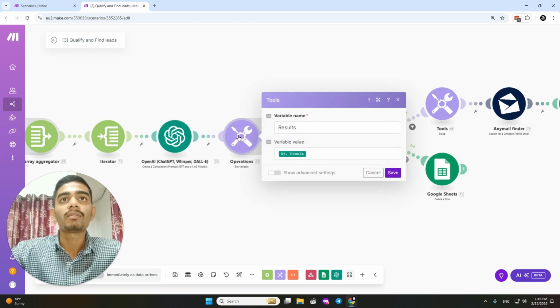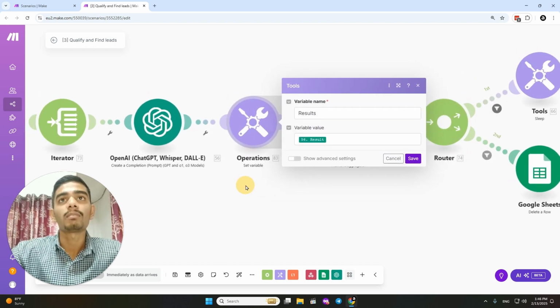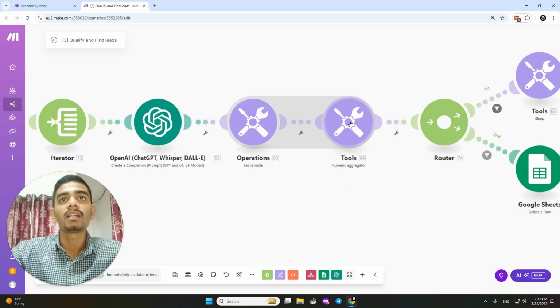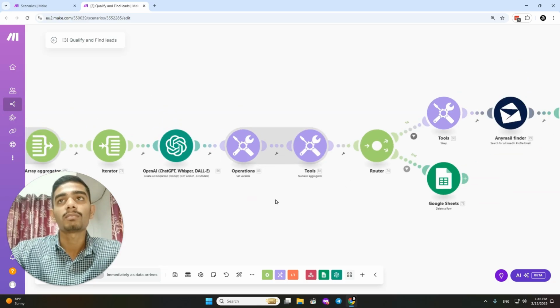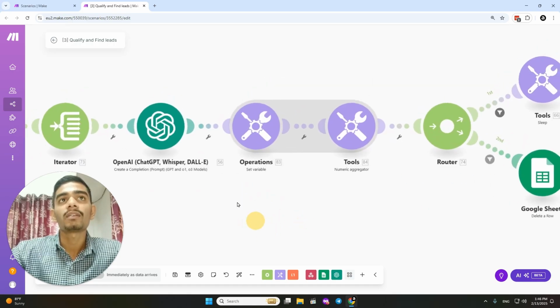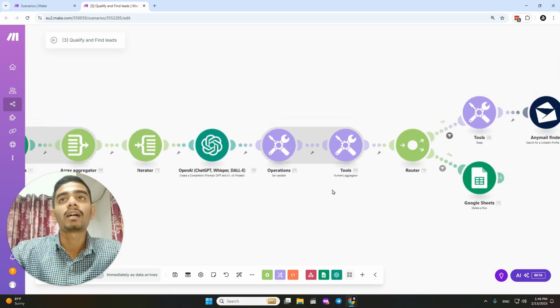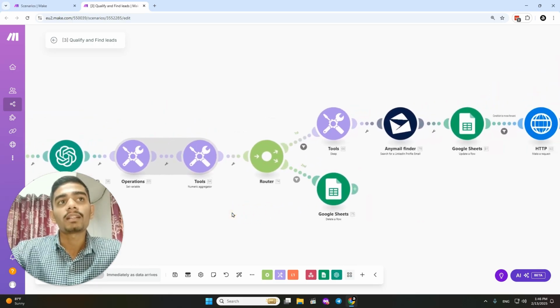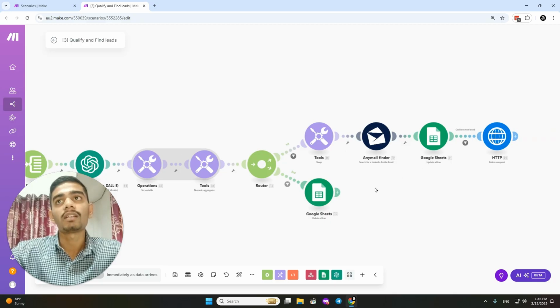Now once we do that, we have an operation, a set variable, here. This is only so that we can count in here, because if I add this to this module, we won't be able to map out details here. So that's why I've added this. Every time this gives an output, this thing will count here, and I'll explain why I have put it here in the next step.